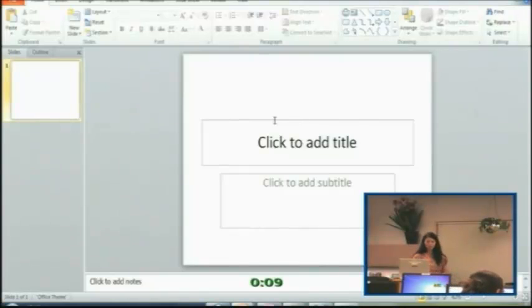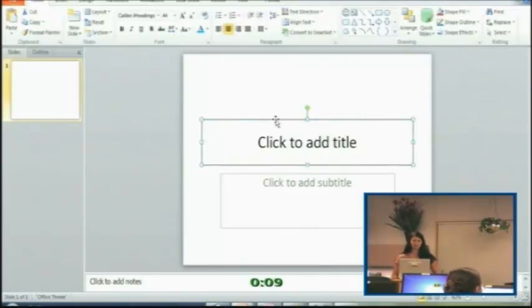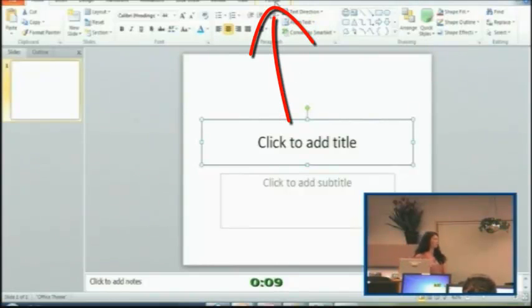That's the main thing that you need to know: how to actually work your mouse and navigate amongst the slides. As a little fun thing that we're going to do, since everybody's on the same page, I want you to just click on the line that says Click to add title. Once you do that, you can see that another tab has formed on the top there. You can see it's called a Format tab.